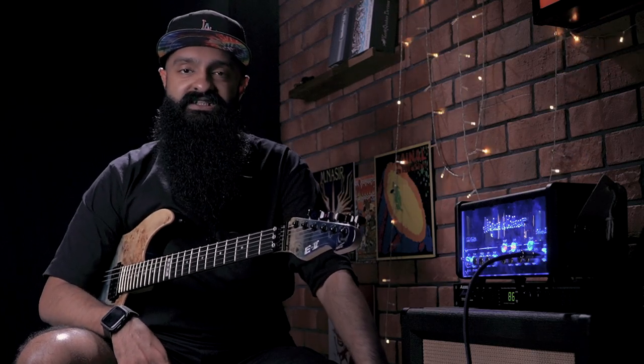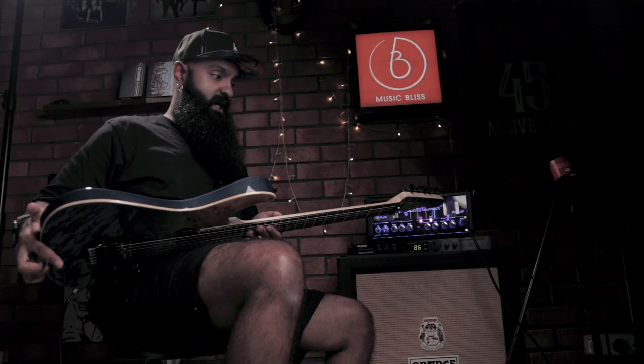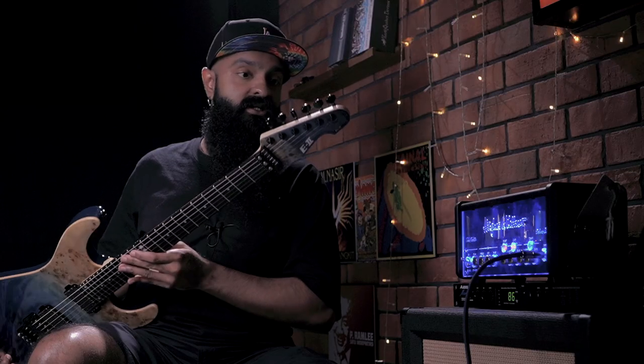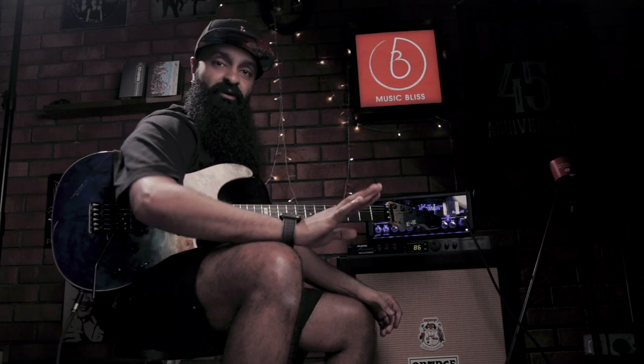Because it's a Floyd Rose, it stays in tune perfectly well. There's nothing bad I can say about this guitar. Plays absolutely beautiful. So fast, good workmanship. It was set up great right out of the box.